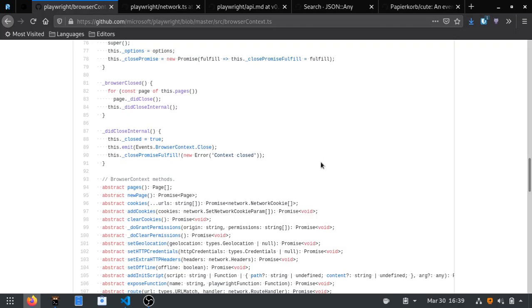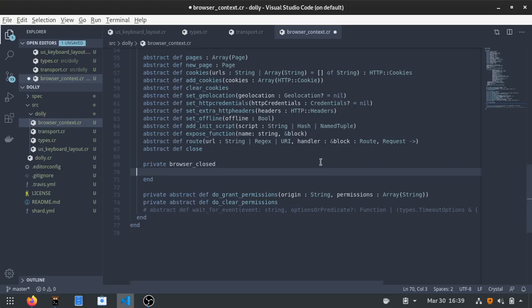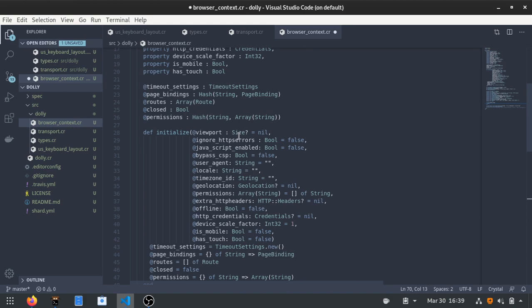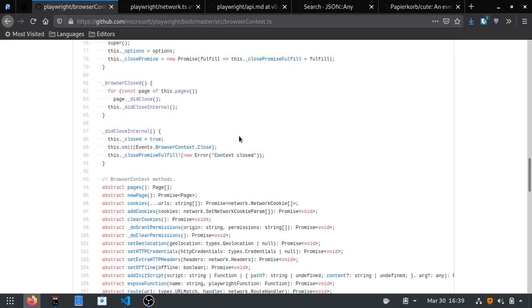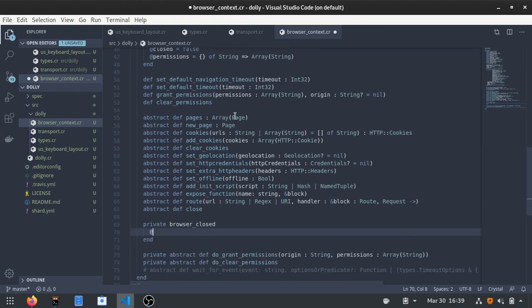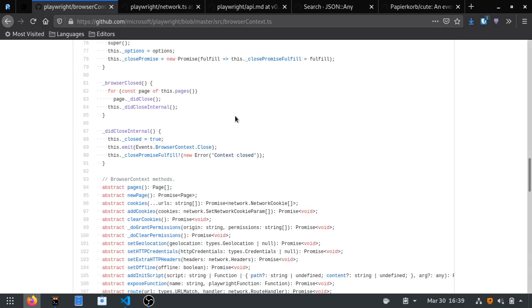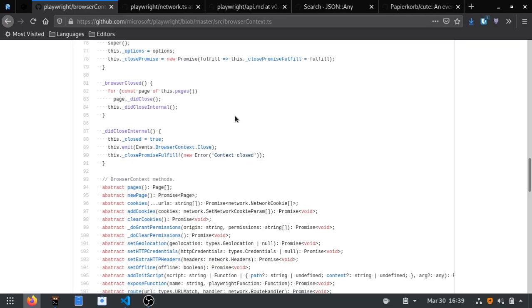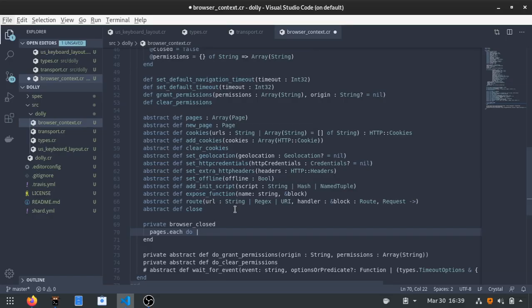Browser closed, and I'm going to do pages.each do. Why isn't it letting me type? There we go.